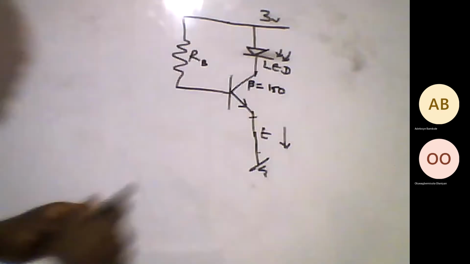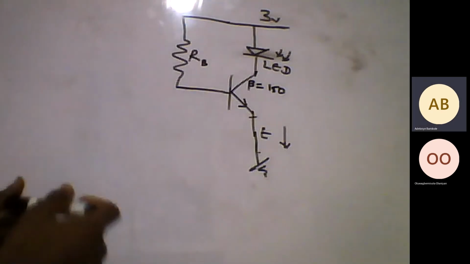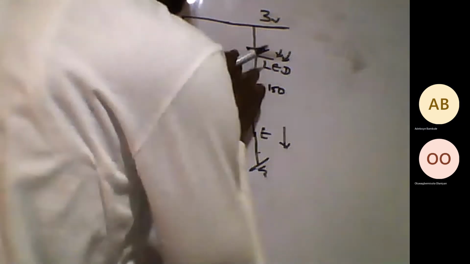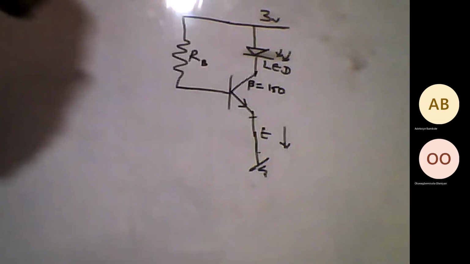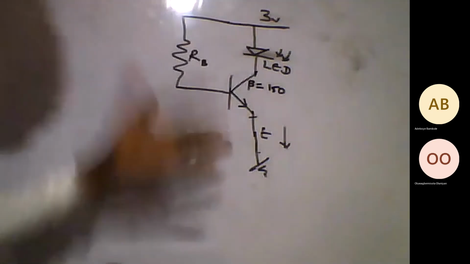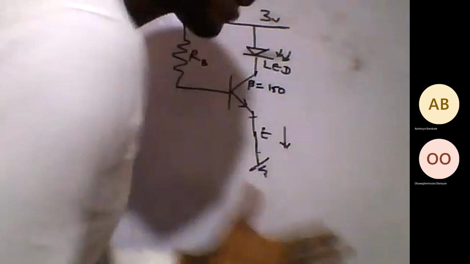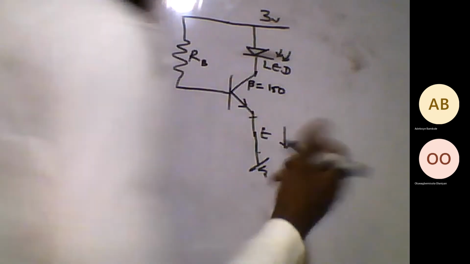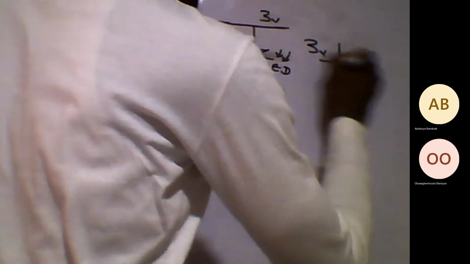Okay, are you there? Yes, sir. So let's say the specification of this LED. After ordering from China, I know you guys do that a lot, after going to AliExpress or wherever it is you go to, you order LED from China, and you look at the pack, you look at the power rating, you look at the specifications, and see that it is 3 volts, 1 amp, for example. That's 3 watts.